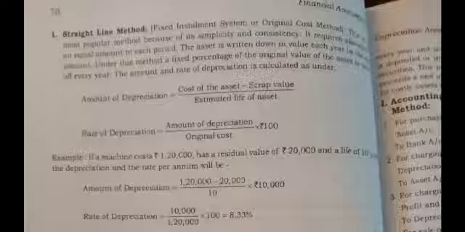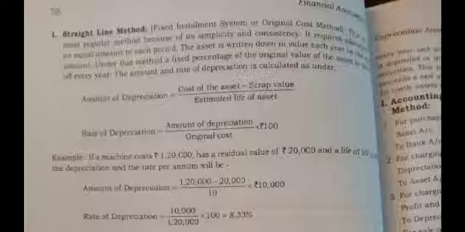Okay, so hope you have learned a few things about the straight line method. Under this method the same amount will be deducted every year. For example, 10,000 rupees. Every year the 10,000 rupees will be deducted from the asset as depreciation for all the years. So that is the condition.